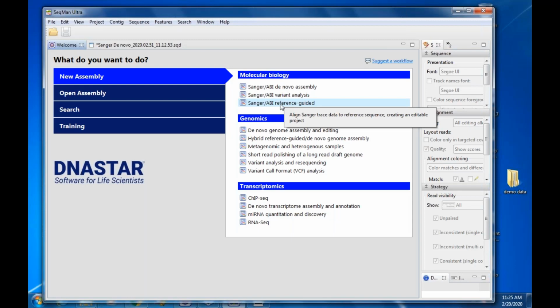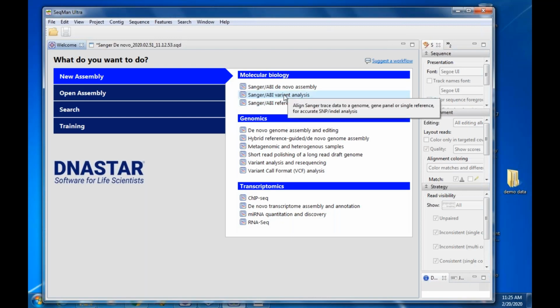What it does is allow you to align to a reference and then make an editable output project. Whereas the variant analysis produces a BAM file that currently isn't editable, but we're going to have a way to convert that, and that's part of this next update. So these two essentially will get merged into one workflow with the next major update.